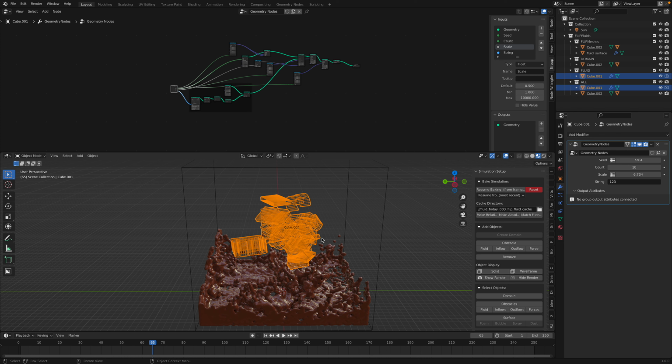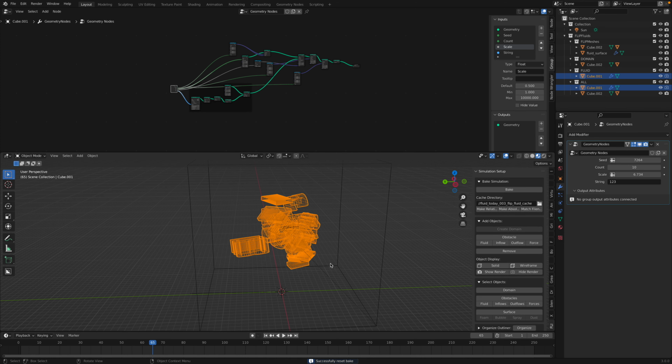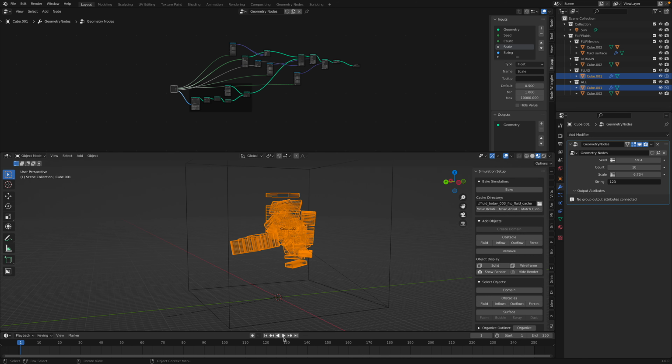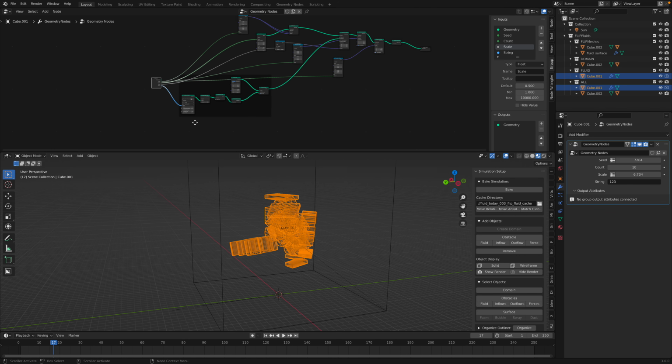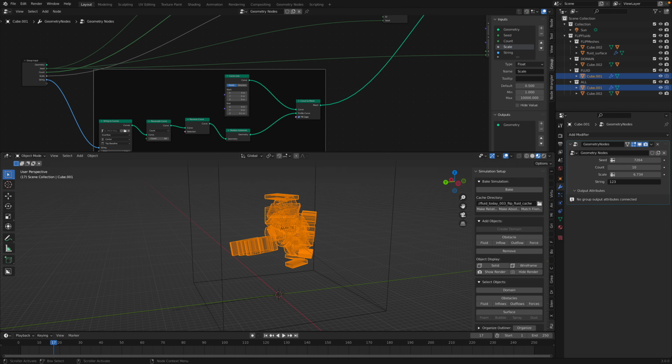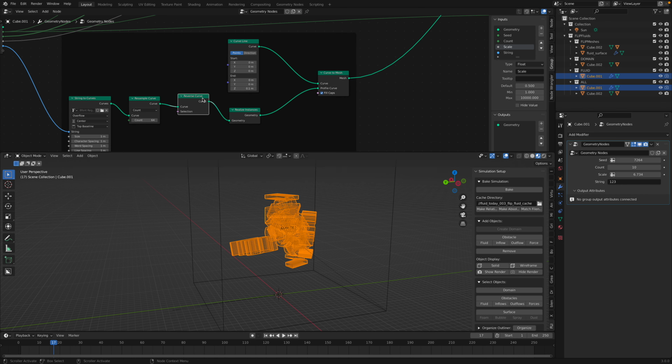Now it says 1, 2, 3, and I just reset the bake. With FlipFluids, when it's calculating, you can already run the simulation. And, well, it doesn't seem to work. I think sometimes with text objects we need to flip or reverse the curve.